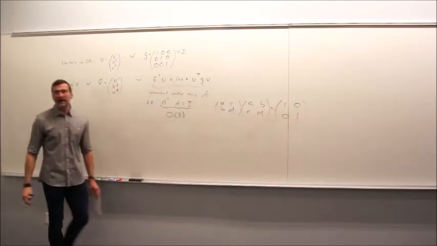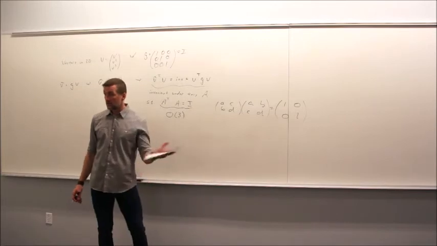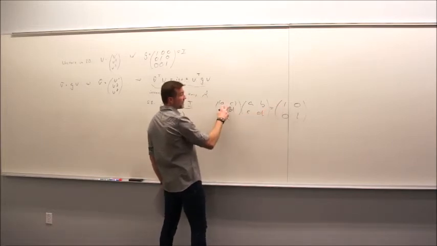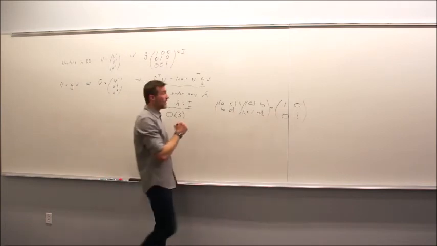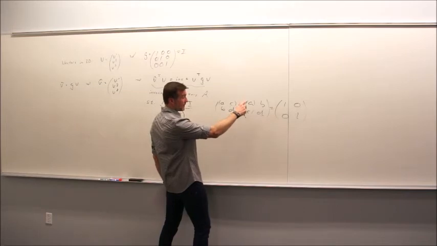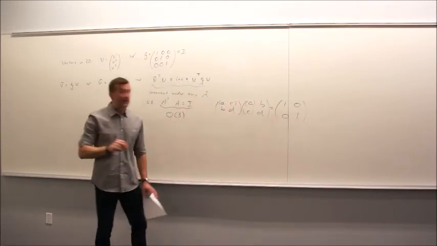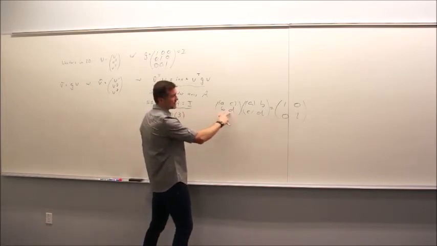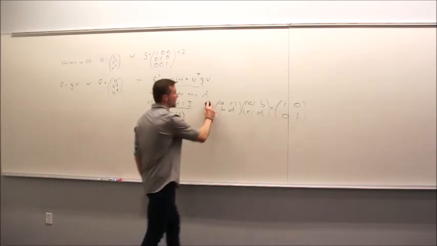Okay, for a 2x2 matrix, ABCD, there's ABCD transpose times ABCD. We want that to be equal to the identity. So if I say that the one here comes from this guy combined with this guy, then I'm saying that I want the column to be parallel to itself, but then orthogonal to the second column. And then down here I'm saying the same thing. Yeah, okay, I agree with you. Everything born from a concrete experiment.